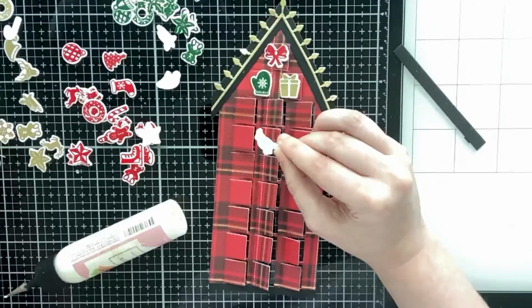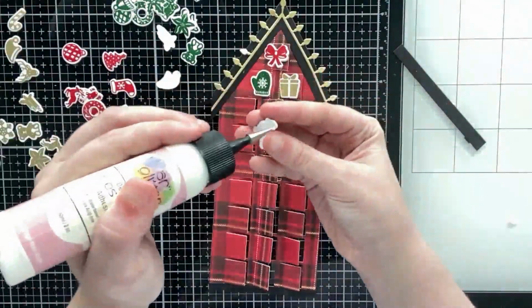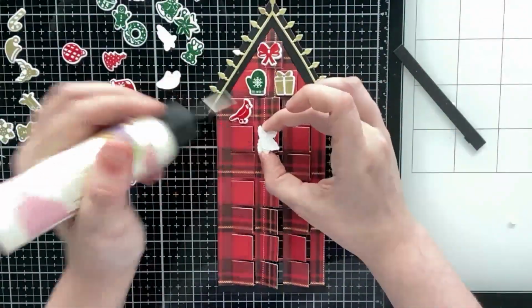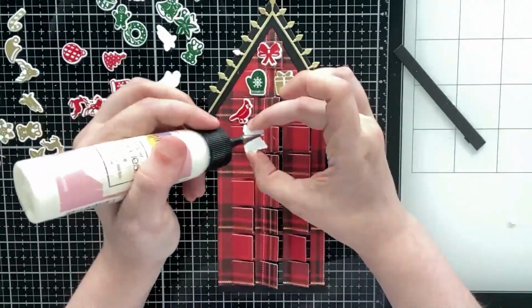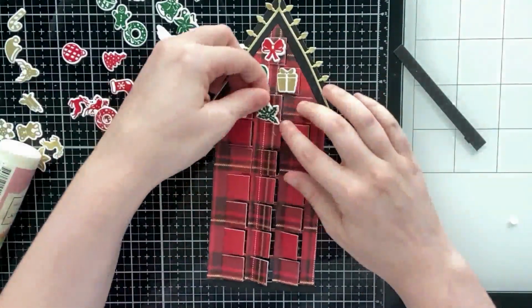So the top layer is the color that I want. So for the bow, I went with red, the mitten dark green, the present gold. That way I can use up every image that I die cut.